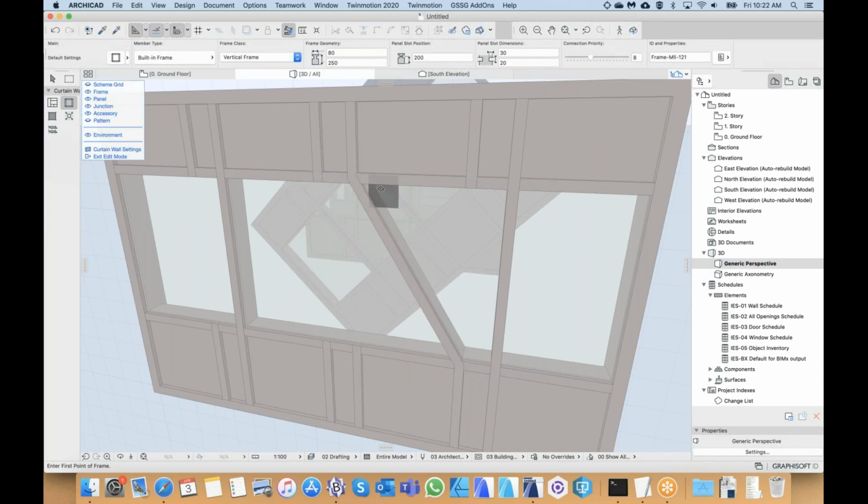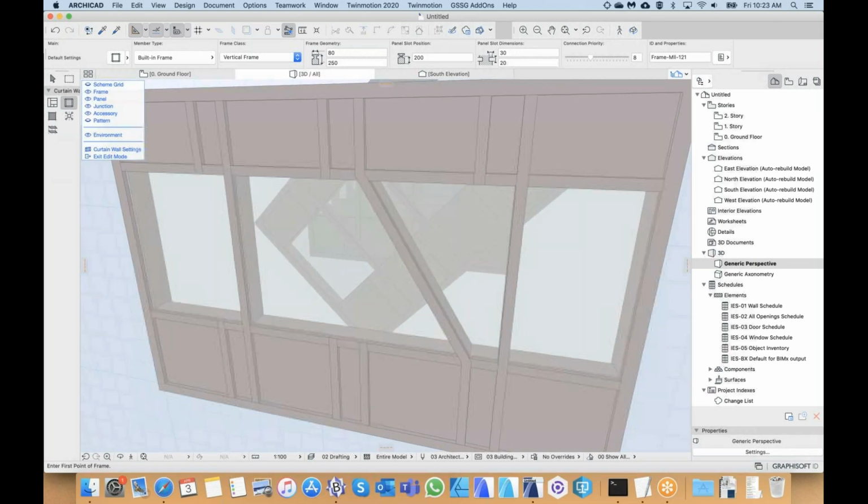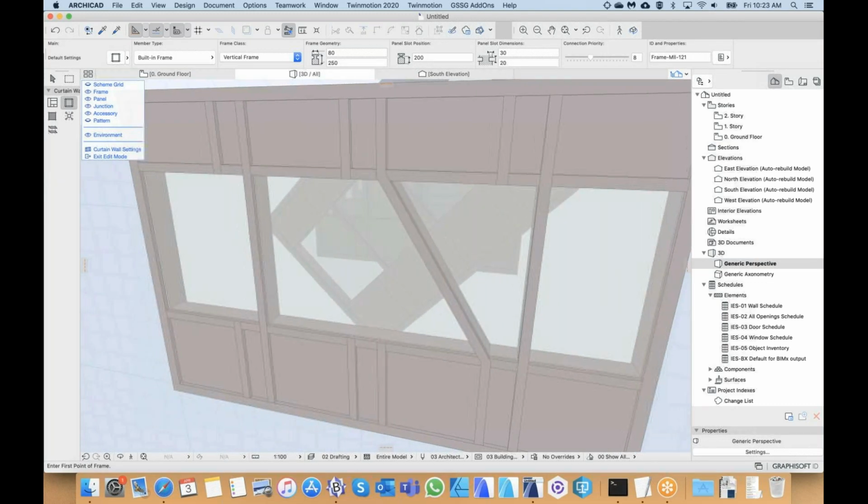Once it turns solid, I click again, and now I've connected a frame from here down to here. So when my cursor is a tick, I click, and when my pencil turns solid black, I click again.